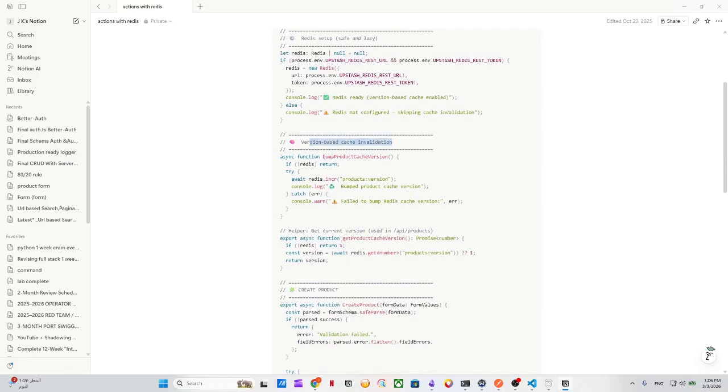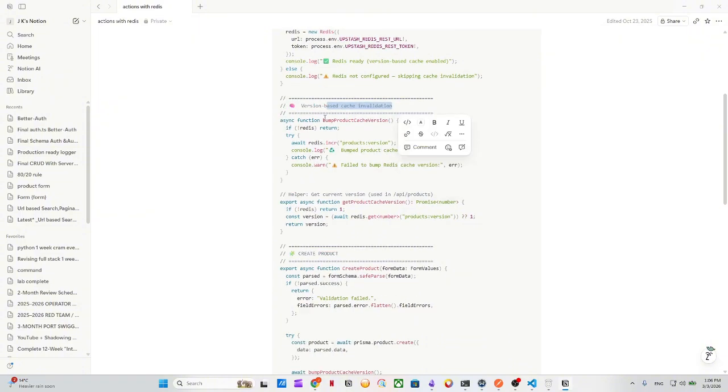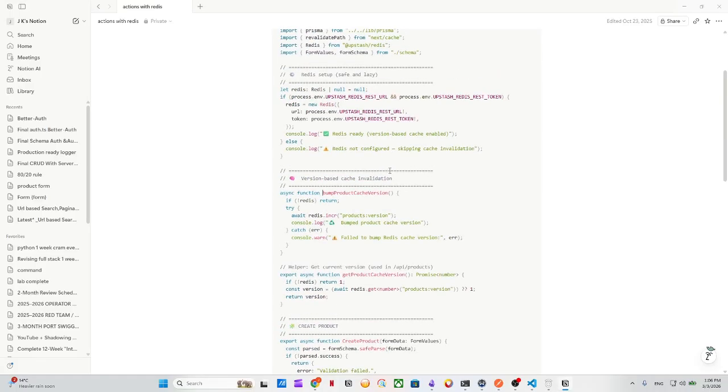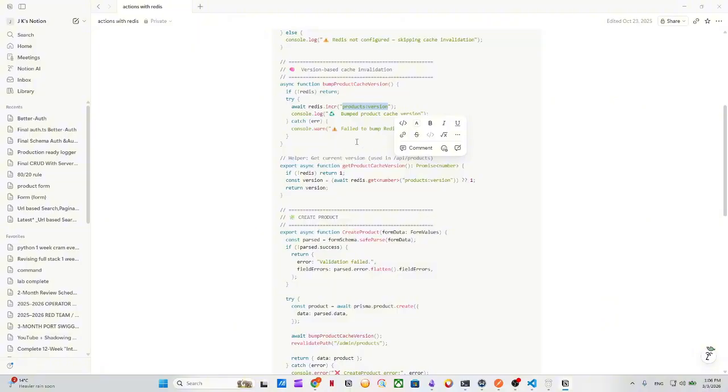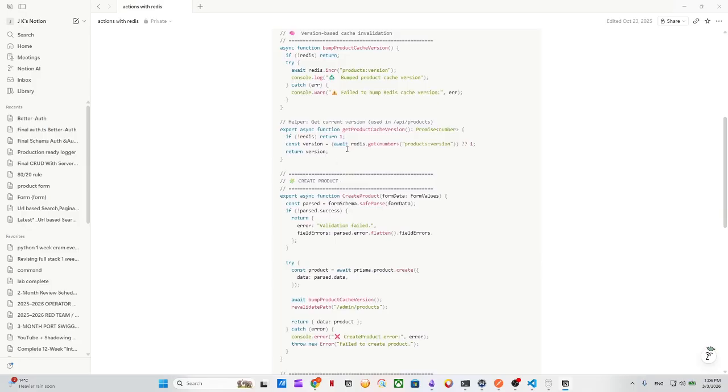So I used version based cache invalidation here. What I did is I created a function, bump product cache version. I use await Redis increment products version, to increment the product version. Every time we make a change, we increment it. We have get product cache version here, and if not Redis, return 1.